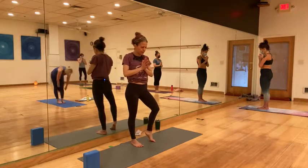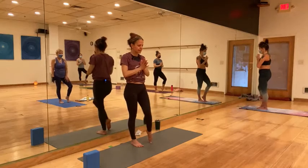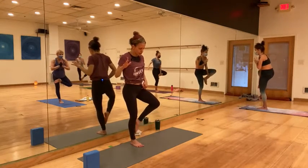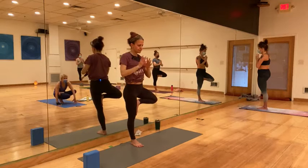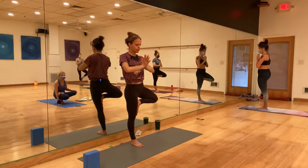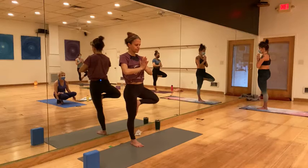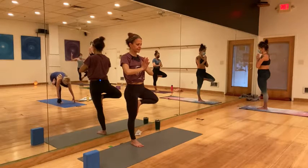Then shift your weight into your right leg. You can take some motions first throughout the knee, side to side, to find external rotational motions around that left hip. And eventually stack that sole of the foot either below the knee or above the knee. Palms come back to heart space and you hug yourself inwards like a swaddle. Keep your gaze on the earth about a few inches forward from you or a few feet forward from you. And this really helps me tremendously to find that soft gaze.